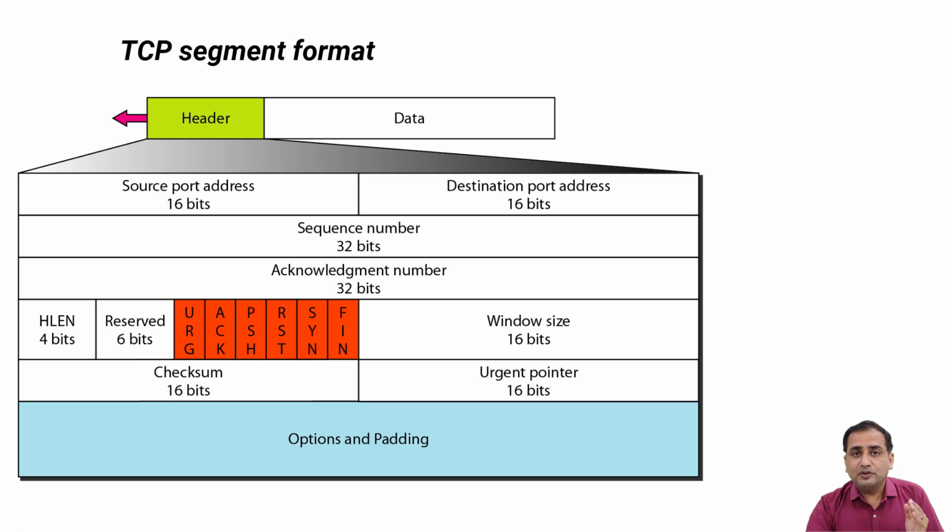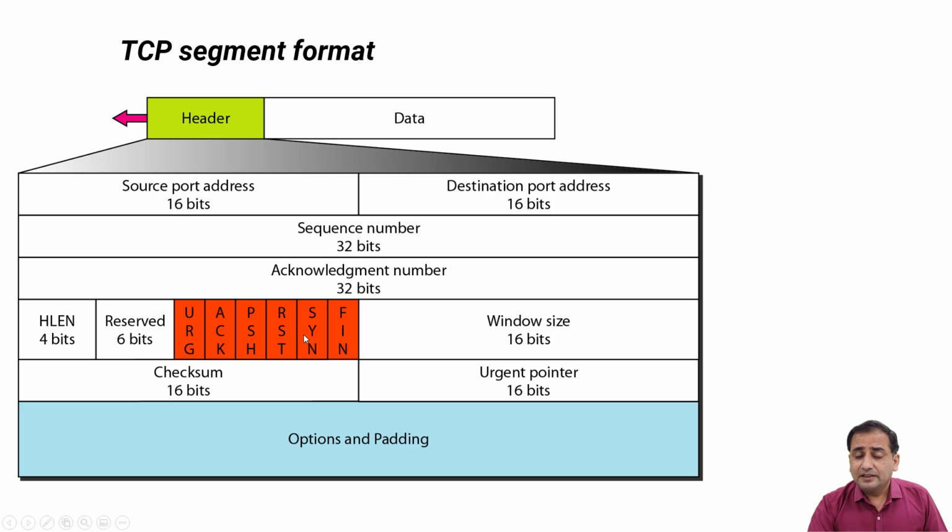For example, let's say I have a supercomputer and I have a personal computer. The supercomputer might be throwing data at a very fast rate where the personal computer cannot cope. So the personal computer has to ask the supercomputer to slow down. The question is, how will the personal computer ask the supercomputer to slow down? To tell it to slow down, you have to write some value inside the window size field, and that value helps you do the flow control. That's what I mean by flow control being done by the window size. The length is 16 bits. So you understand what I mean by the 16 bits, right?